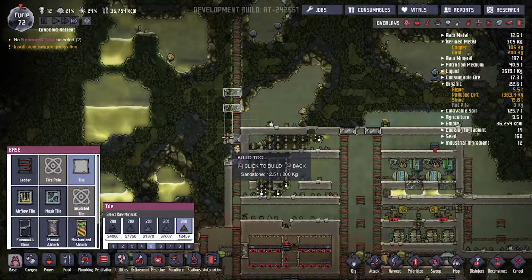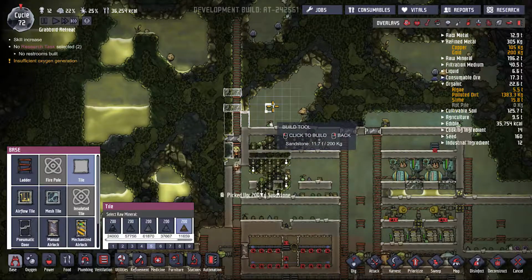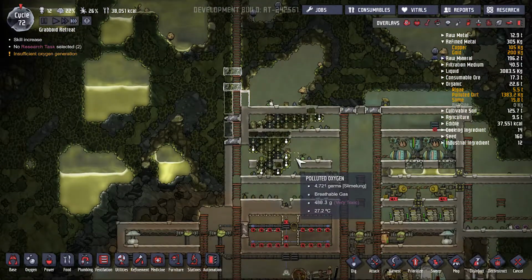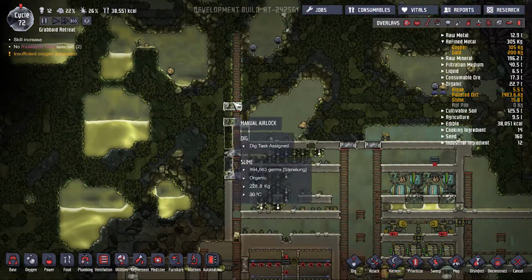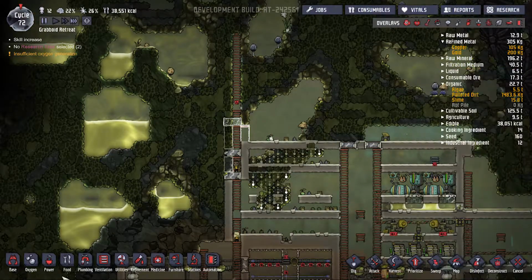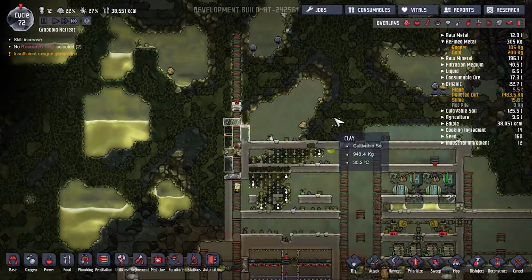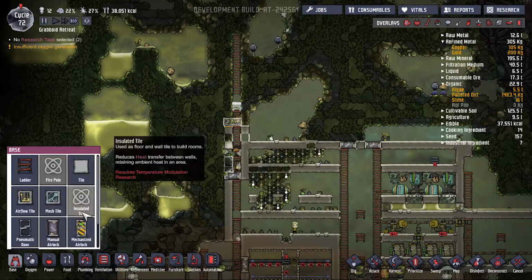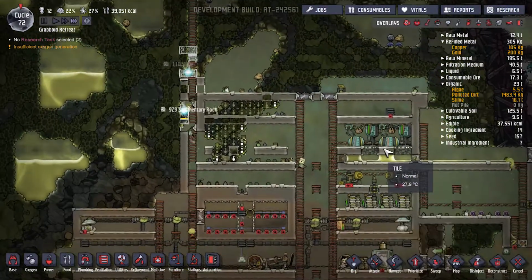So let's build that all the way up. We'll actually build that right there as well. And hopefully none of these will be getting infected. Oh, wait, that's too close. Deconstruct. Cancel build. Need a ladder right there. And then an airlock. I thought I counted it right? Apparently not. Right there.